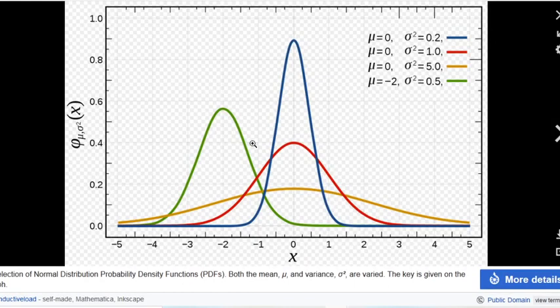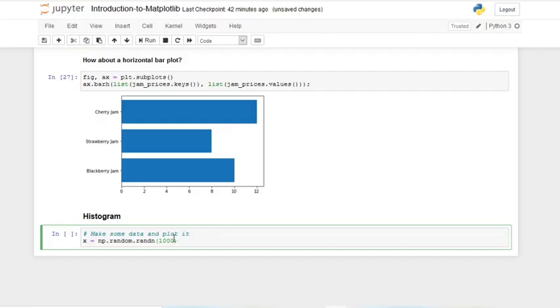If we look here, the standard normal distribution is this big kind of wave kind of thing. When you get this big kind of tower, it increases and then goes back down. So that's what the normal distribution is.